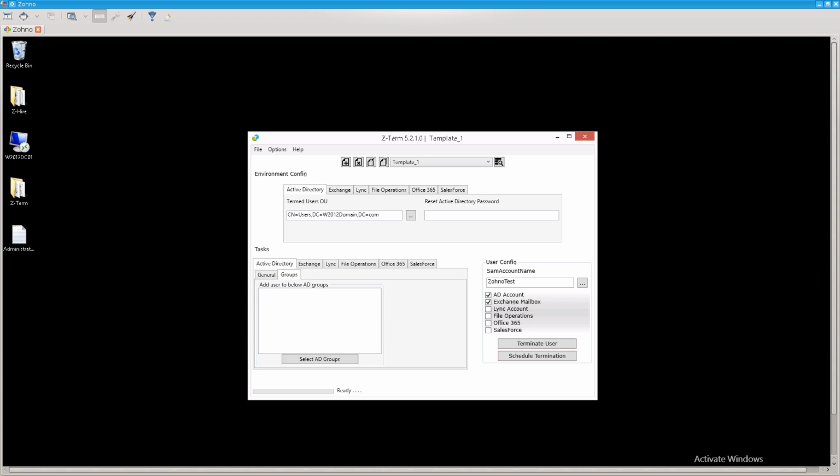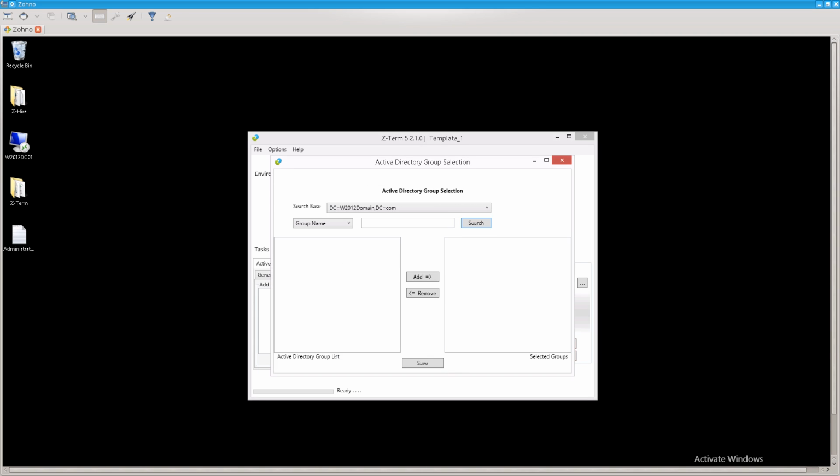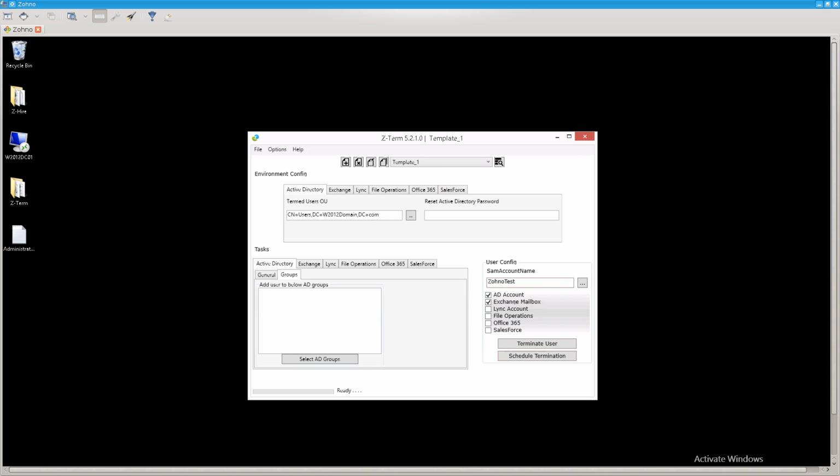I also have groups here, the same thing as with zhire. If you click and select Active Directory group, nothing is shown here, but you can type in a group name and then search it. If you don't type anything in, you just click on search and you can see that there are immediately a good amount of them, provided of course that they do exist. Okay, so we don't really need this. I'm just going to click on save empty. That is not what we need today, but you definitely can add a user to the Active Directory groups below and then perform removal.